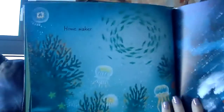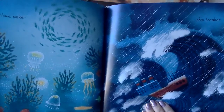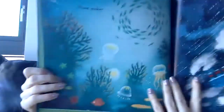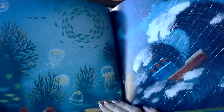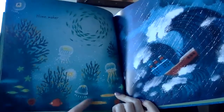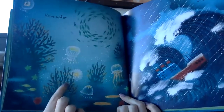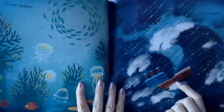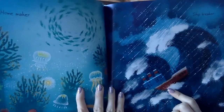A homemaker. How is water a homemaker? And a ship breaker. All the different animals in the ocean — so the ocean is home to all different animals. What do you see? Jellyfish, different kinds of fish, a sea urchin, starfish, and this might be some coral. And a ship breaker — when the water gets really rough, it's not good to be out on the sea in a boat. It can do damage to the ship, it can break parts of the ship.